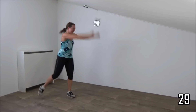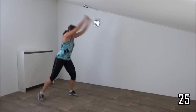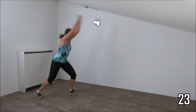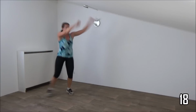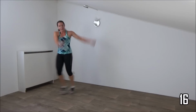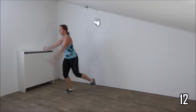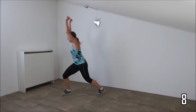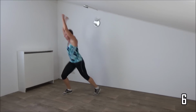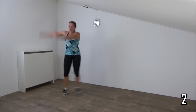Tap and switch. Squeeze your ribs, keep your upper body straight. Bring your arms with you. Ten more seconds, keep going. And the last one, and that's it, active rest.